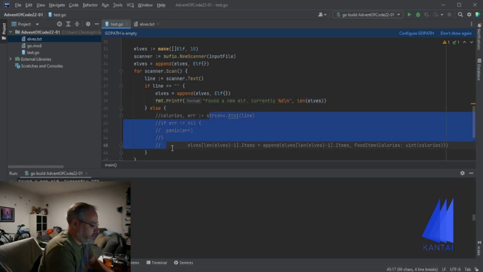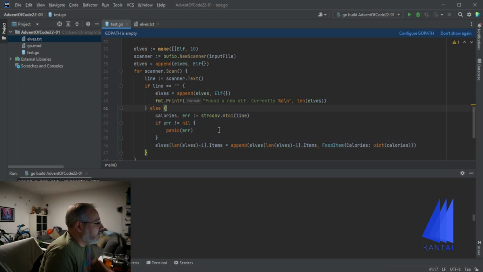So now the question is, why does the first elf appear without any calories? Yeah, because this doesn't look right.